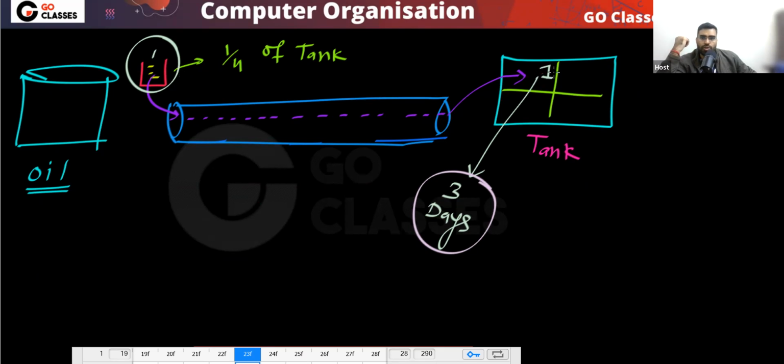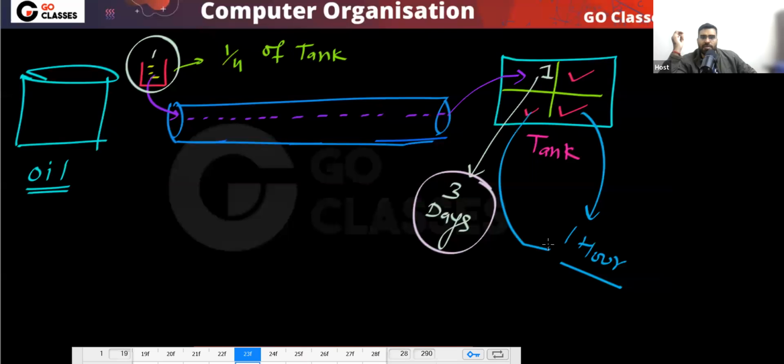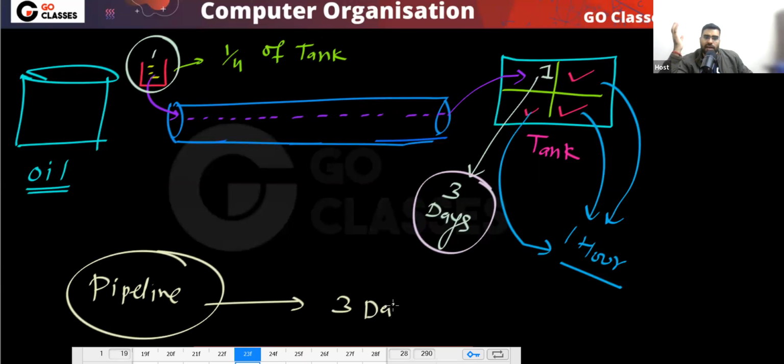But now something beautiful will happen. As soon as this first bucket is here, within a small amount of time you can get the second bucket, then the third bucket, then the fourth bucket. Yes or no? This is the benefit. The first bucket will not give you any savings. But after that, the second, third and fourth buckets will not take 3 days. Maybe they will take 1 hour each. Did you notice the lot of savings? With this pipeline, you can save a lot. Finally, it is 3 days plus 3 hours. So a lot of savings, right?